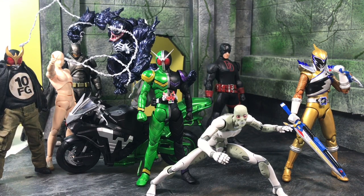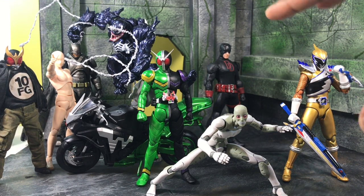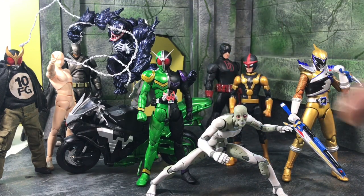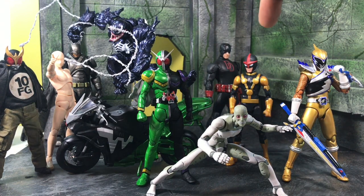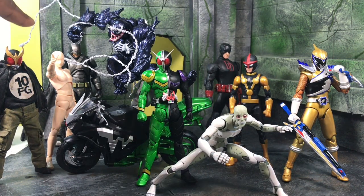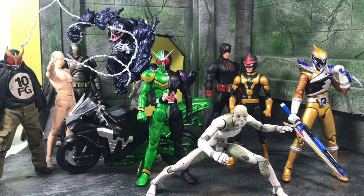But first and foremost, I brought a bunch of different figures from across the board to show that no matter what kind of figure it is, you can pretty much pose it in any sort of cool way. So I have a lot of SHF. I have the synthetic human. I have a Mezco. I have a Revo. I got a Mafex Batman over there. I got a Marvel Legend, and basically a bunch of my friends or people who are getting into it.